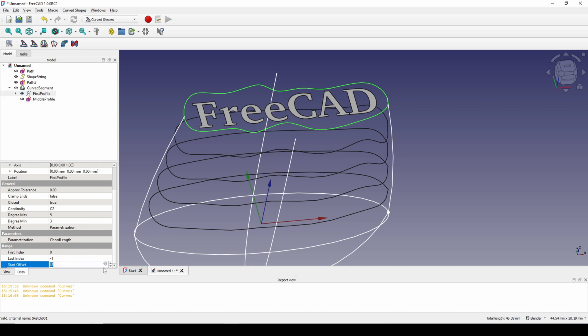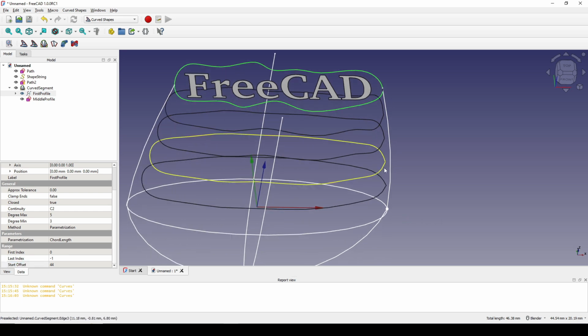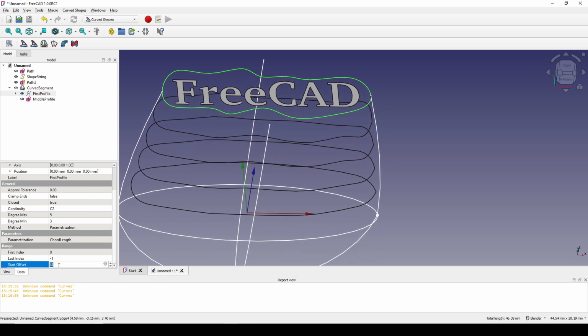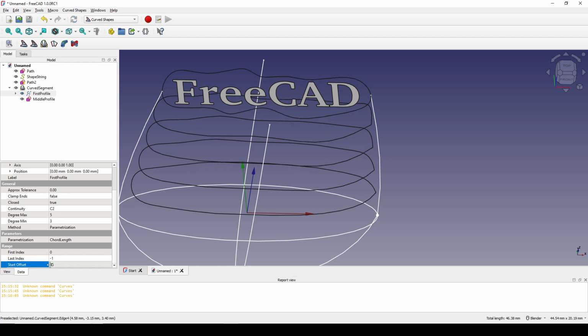If I change this number, let's see, increase it to 44. You can see the shape in the middle also changes because we change the point of the curve up here. 45. You can see the shape also changes.